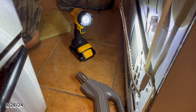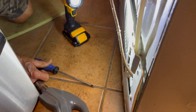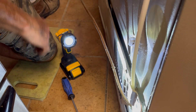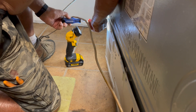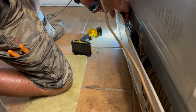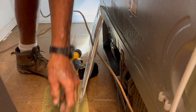We should have had a dust attachment on the end of the vacuum cleaner to protect the coils better than just taking the end of the hose like LP did when he was cleaning the coils. Also, we should have checked and made sure the fan was still running after that. When he was doing the coils, he realized we had not unplugged the fridge — you should do that first, number one, before you start doing anything like this.